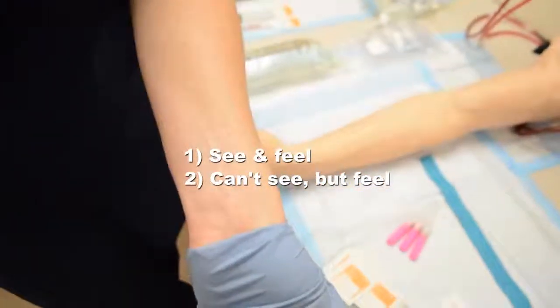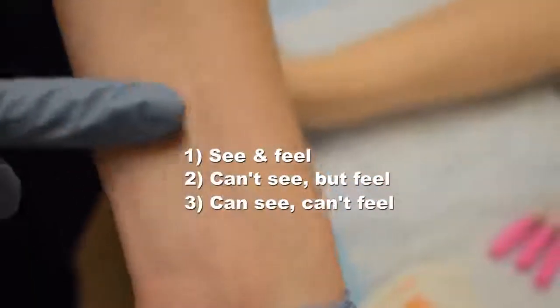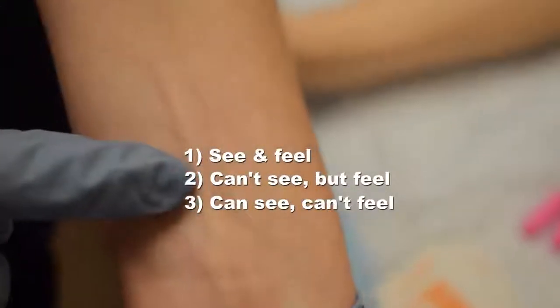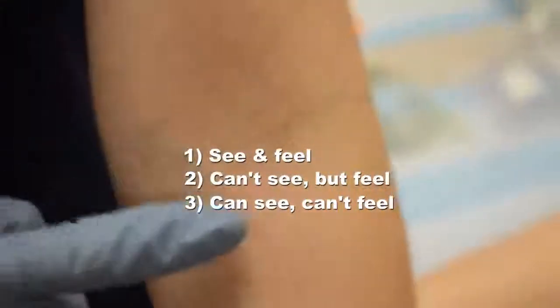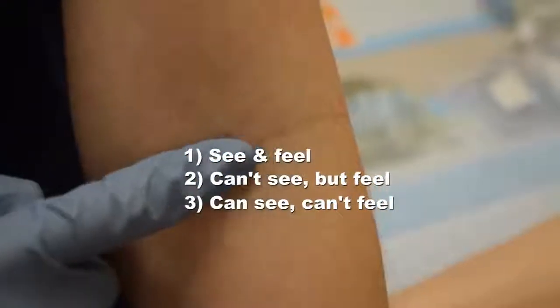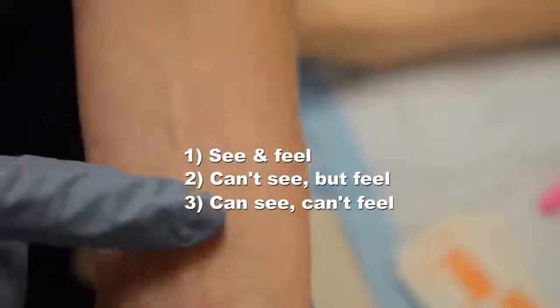The third type of vein that we would prefer, and our last choice, basically, is one that we can see but not feel. Those tend to be wrist veins or anything really in the forearm. Those are kind of our last-ditch effort if we can't see anything else, and they tend to take a smaller catheter size, such as a 22 or even a 24. So, ones that we can see and feel, ones that we can't see but we can feel, and then ones that we can see but not feel.